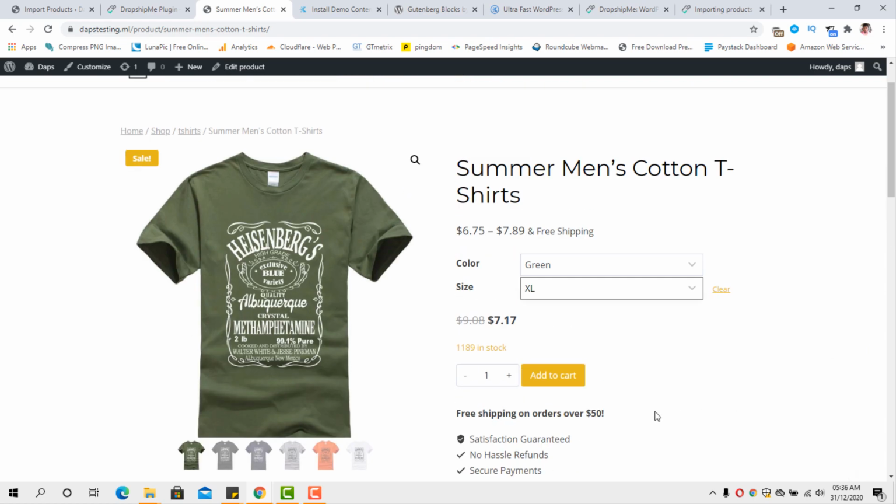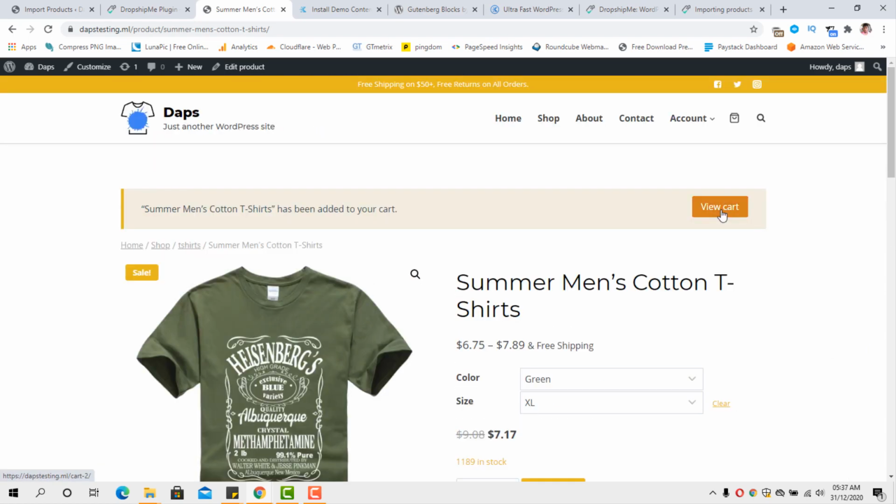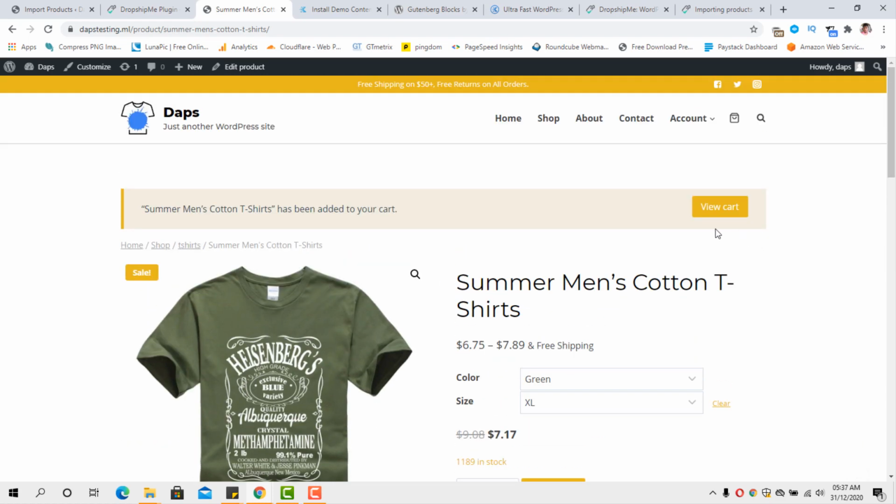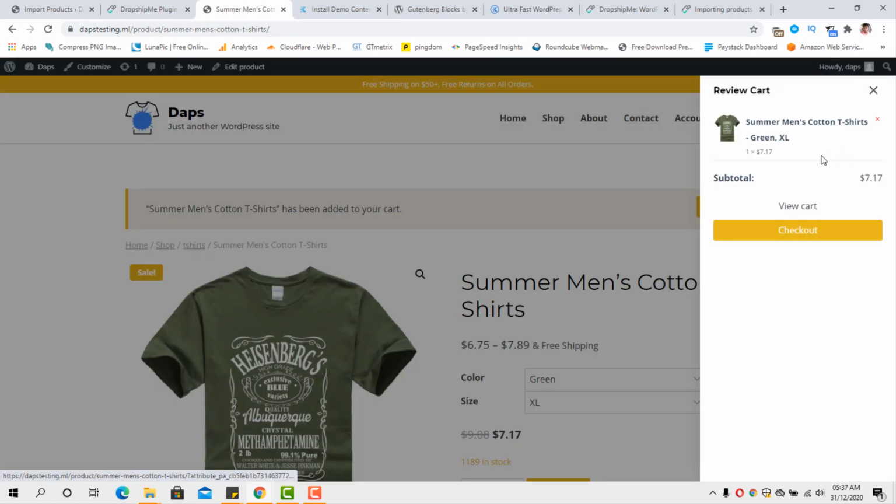So what we can do is add to cart. We have this button here to view our cart. We can easily view our cart page, and also we have a cart basket here that we can easily click. So you can see a review cart here. If you have ordered 2, 3, 4, 5 products, you'll be able to see all of them in the cart here. And that's why this theme is just excellent.